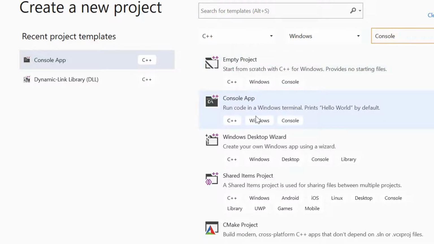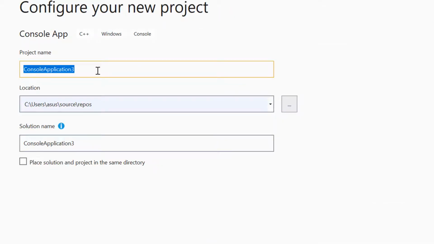So in Visual Studio 2019, I want you guys to select a console application, create a name for it, and then just click on create.